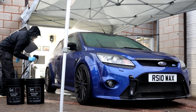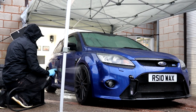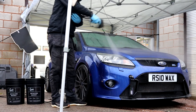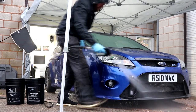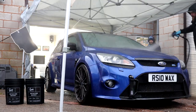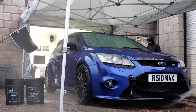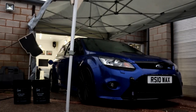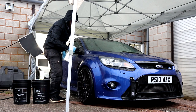Like always, the vehicle needs to be washed as part of the basic preparation stages before further work can commence. The wheels are being taken off later in the detail, so I'm not too fussed about giving them a proper contact clean at this moment. An initial pre-rinse including the wheels, bodywork and arches is going to remove the loose bits of contamination. I'm using a Kranzel K7 jet wash with a Mozmatic gun — far more enjoyable and convenient than the standard Kranzel. I don't currently have a snow foam attachment that works with this Mozmatic gun, so I simply applied some multi-purpose cleaner by hand.